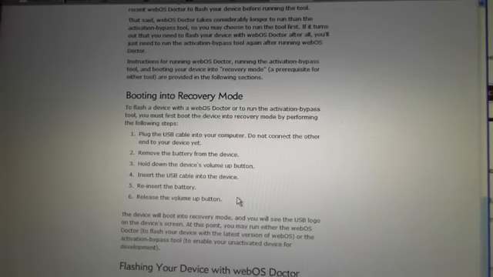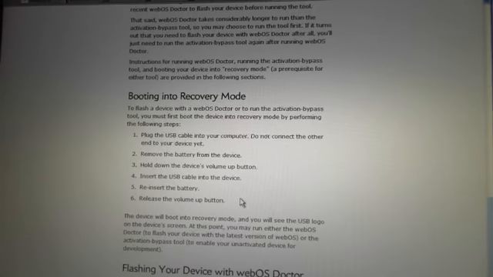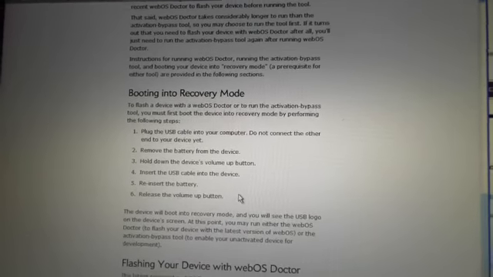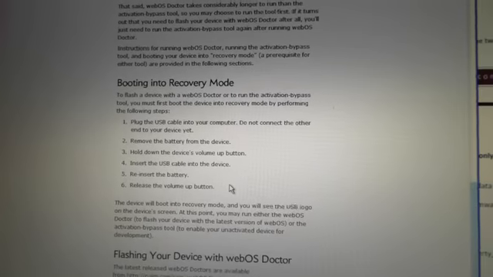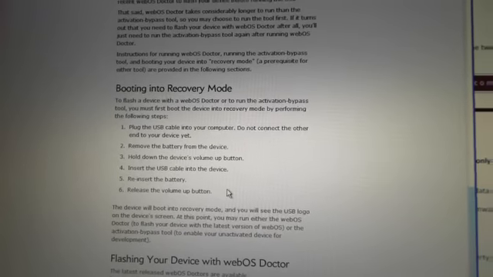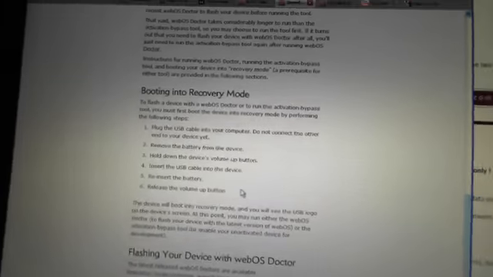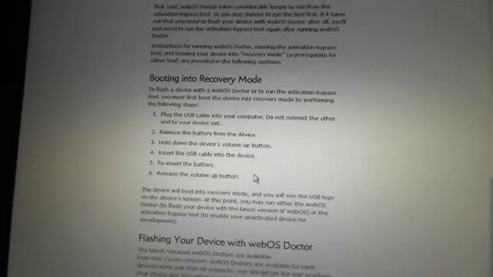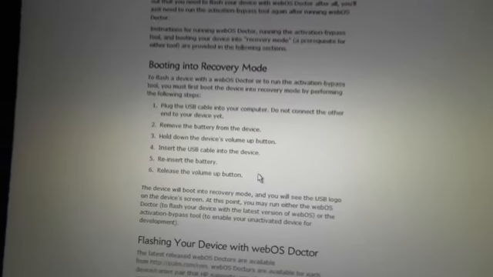Plug it to your computer, and then insert your battery. It's important you still have the volume up key pressed. Once you insert it, you'll see a USB logo on your phone screen. That's how you can make sure it's in recovery mode.